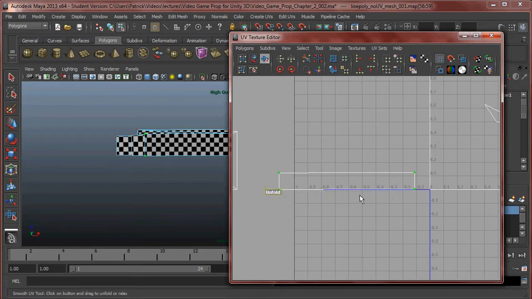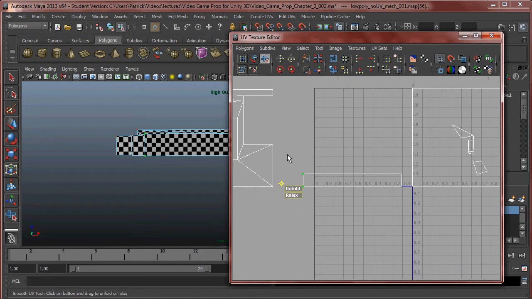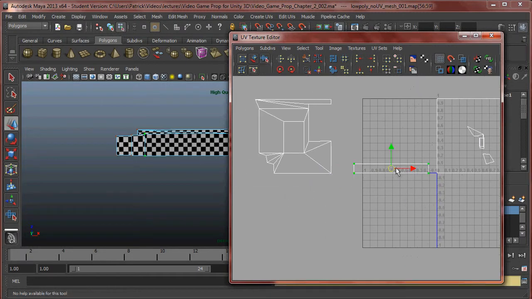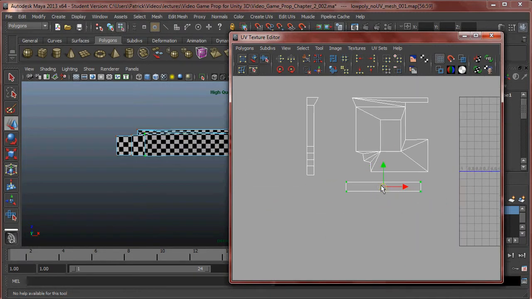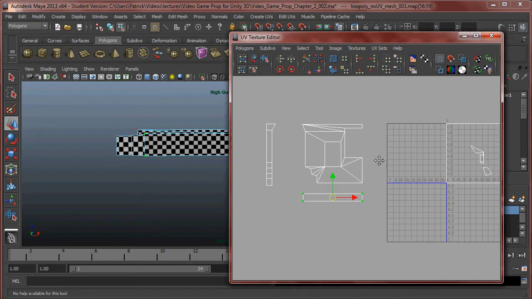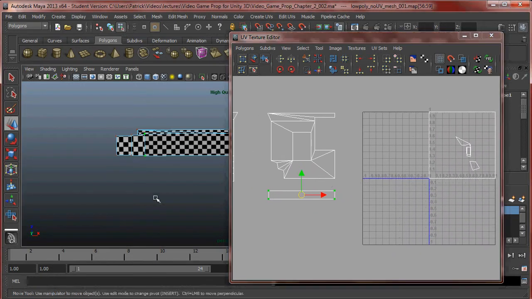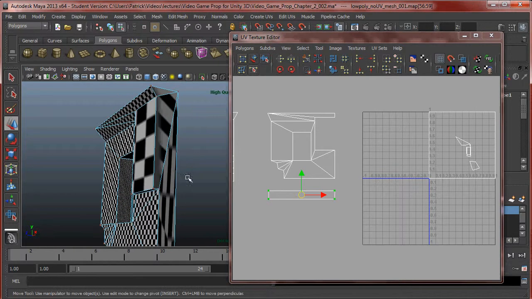Looks good. And then again, I'm going to pack the UVs up and pack them down, to the right, to the left. I'm basically just snapping the UVs like you would snap something to a grid. And I'm just going to move this kind of towards the bottom. I'm not optimizing the UV layout, but I'm just putting them in a place where they're out of the way and I easily know what they are.